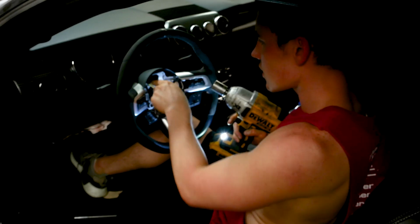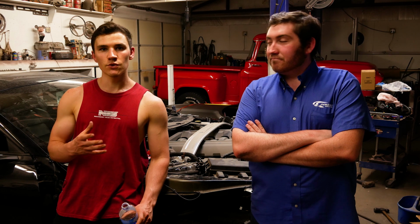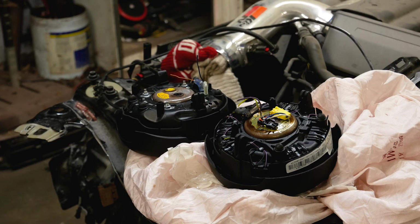Now let's go ahead and install that airbag. So that's how you install your GT350 steering wheel inside your Mustang GT. Now, the issue we ran into is when I ordered the airbag off of eBay, they must have sent me a different airbag, so it did not plug in just right. So I'm going to send that one out. But besides that, the steering wheel is installed. We just need to wait on the airbag to come in.